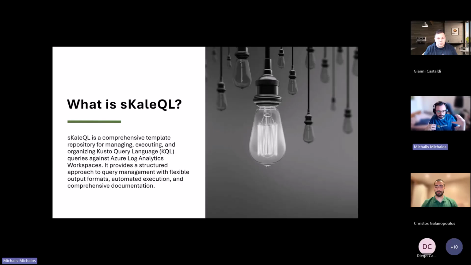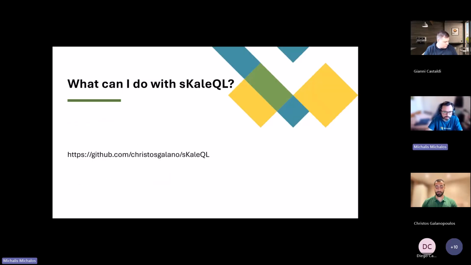It has a structured approach in terms of what data you expect as input within the KQL query, and what data you expect and how you want to present the output based on the results you expect to receive. So that's one step. And the second is you can do it automatically, and there's full documentation of how this tool works within the GitHub repo.